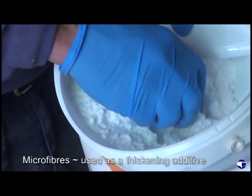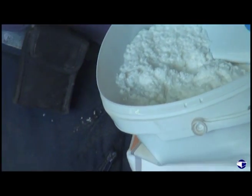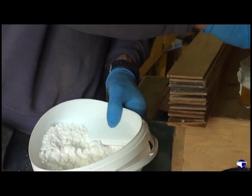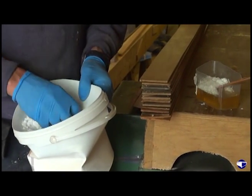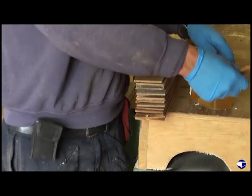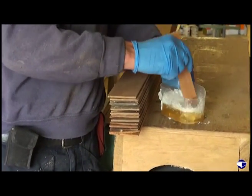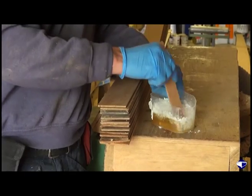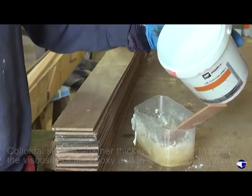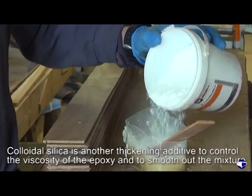These are microfibers, which are really just, I think, cotton fibers that help interlock, and wiggle their way between the wood and the epoxy and the wood the other side and all that sort of business, apparently. Give them a stir in. And then a sprinkling of colloidal silica.